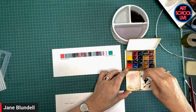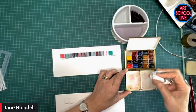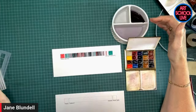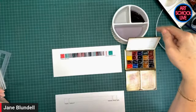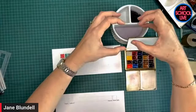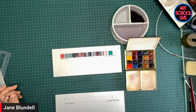You have an interesting little water cup — I've not seen one like that. It's really important to always have at least two sources of water: one for clean and one for dirty. I tend to use these, which are a very traditional Chinese ink painting design, and I use them in different sizes. This one is specifically quite small to fit on camera. What's wonderful about them is you've got clean water and mixing water, so you can always use clean water in your colors. There's a bigger one as well — this one's a Japanese one, made with hollow ceramic. Porcelain is beautiful to use.